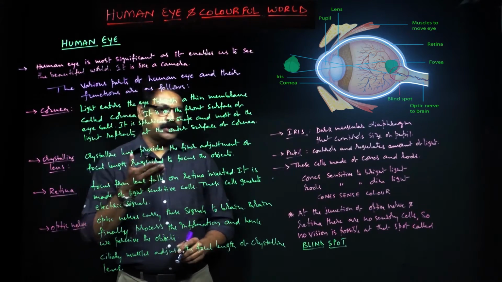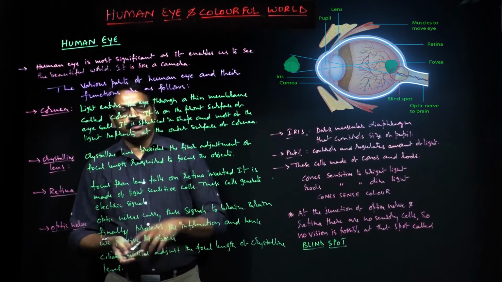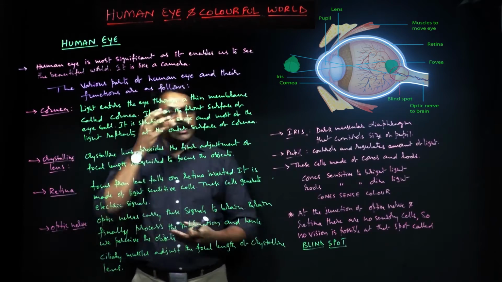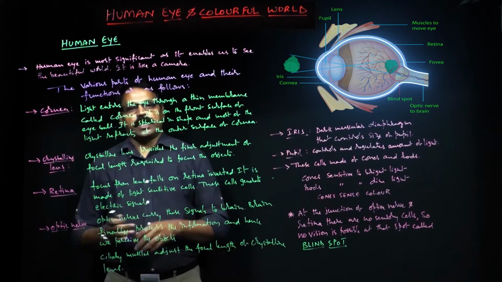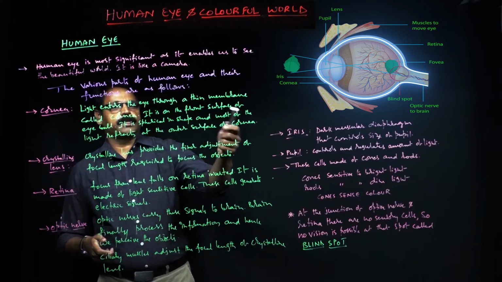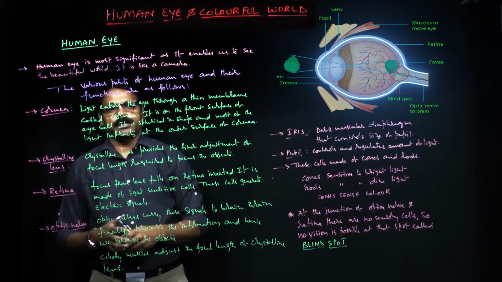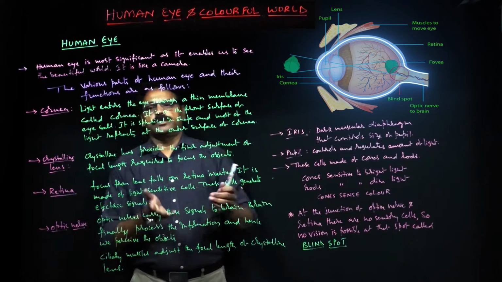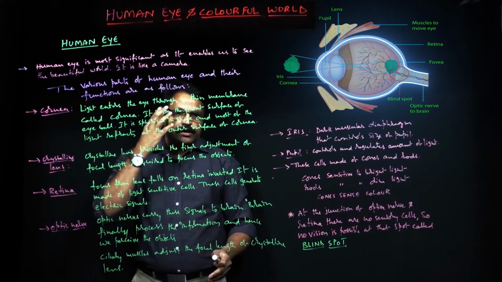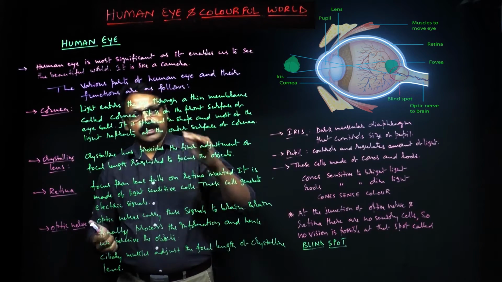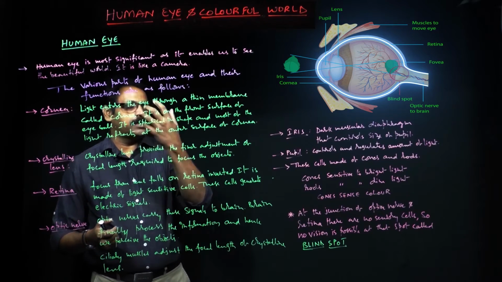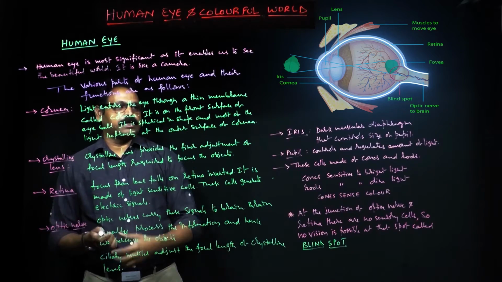Whatever is visible to you just above the eyeball, on the front side of the eyeball, you can see the cornea. You can look at the curvature of the eye; it is spherical in shape. The cornea is spherical in shape. You can look into the figure to see how the cornea is placed, and it refracts the light. That means whenever light falls onto the eye, it undergoes refraction, and from the outer surface, the majority of the light that falls will get refracted.